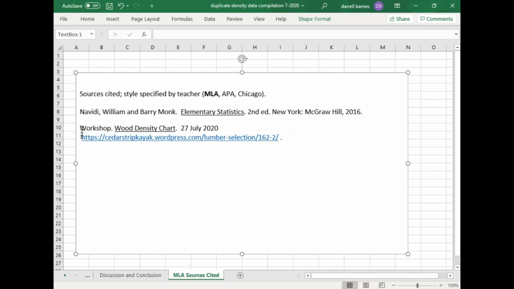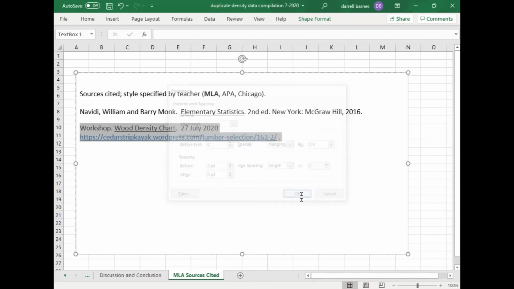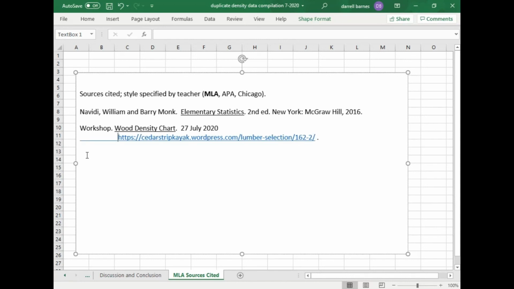Okay, now let's see if we can make this fly. I think we'll get it this time. Let's go to paragraph again. Okay, that still didn't work. So now let's try a tab here. That's too much of a tab. How about, can we do like 2, 3, 4, 5? That's kind of it. I think for now we're going to have to leave it at that.